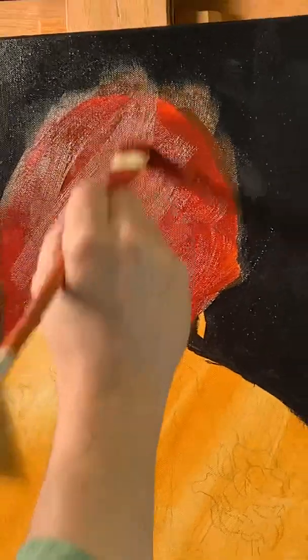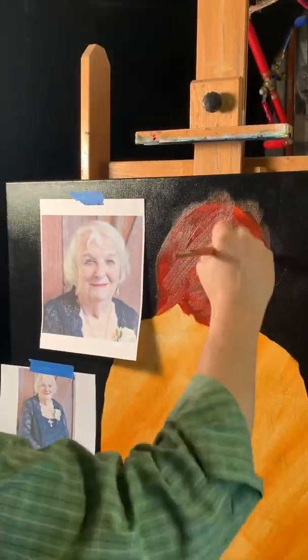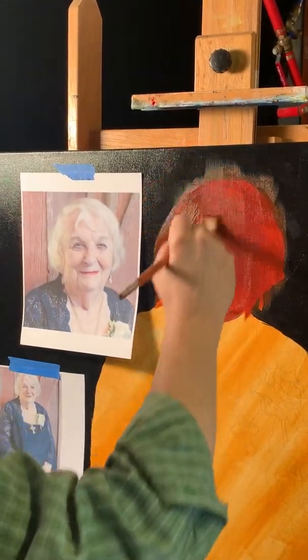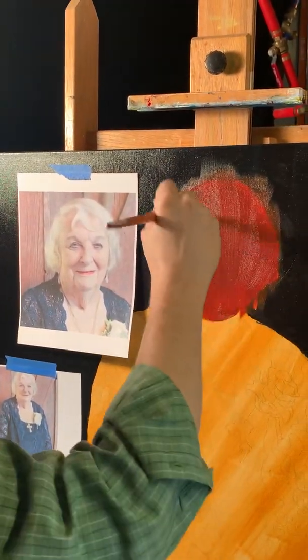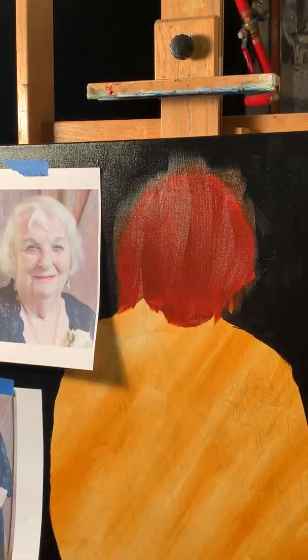Now you'll see by the photograph that I'm using as reference, which was taken by a friend of mine at my wedding, this is going to be not a real dark area, but we want this to be as dark as your darkest spot you're going to leave.